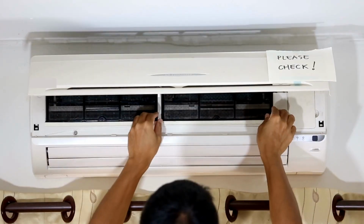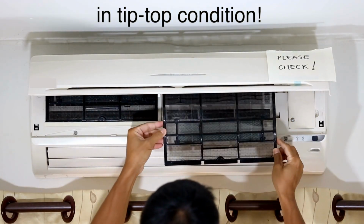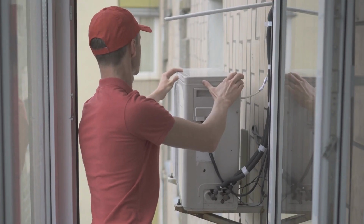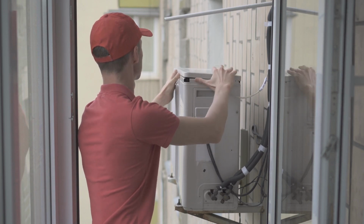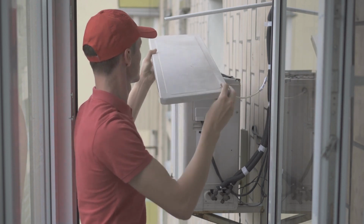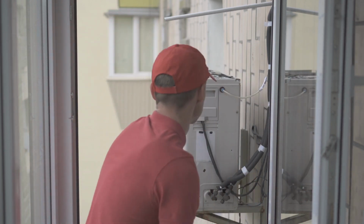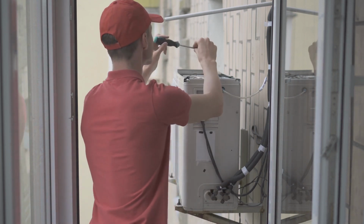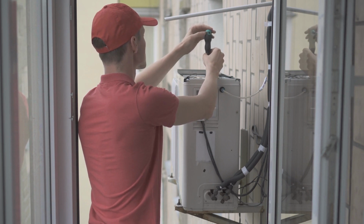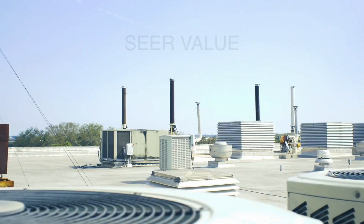And finally, maintenance. So make sure your AC is in tip-top condition. That means you should hire a professional maintenance company to perform periodic checkups, or you can just ask the landlord to send their maintenance company or the developer, and they can ensure that the AC filters are clean, the electrical wirings are working correctly, the thermostat is working correctly, and your refrigerant levels are in the right amounts. If you don't fix these kinds of problems, you might end up with more expensive problems, by the way, especially during the summer.